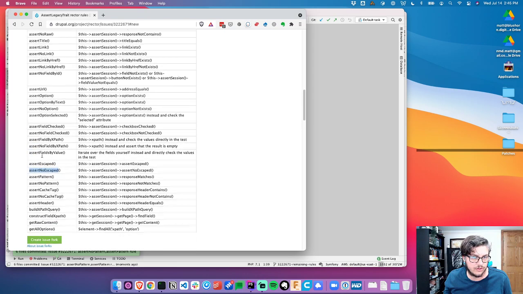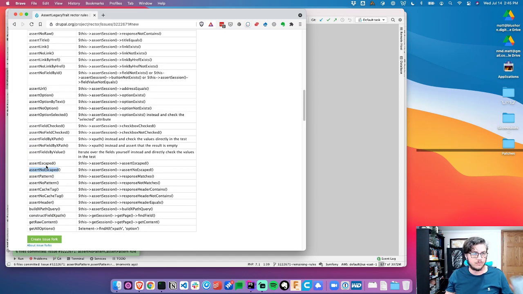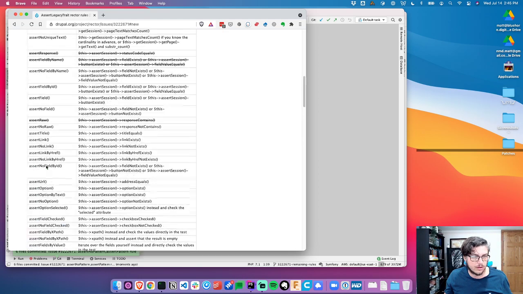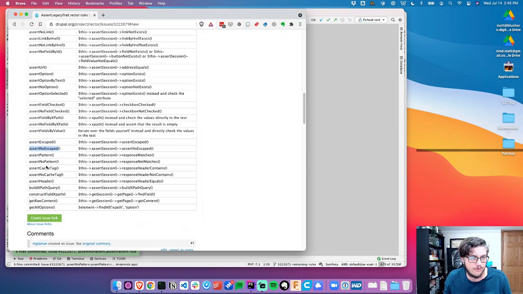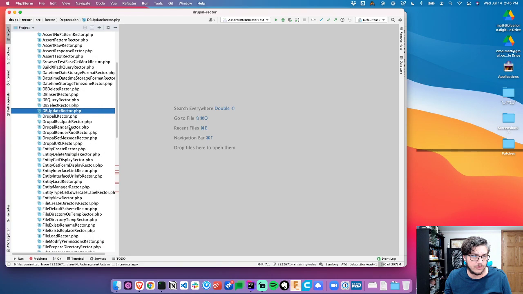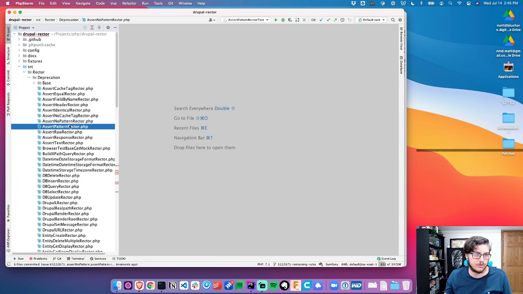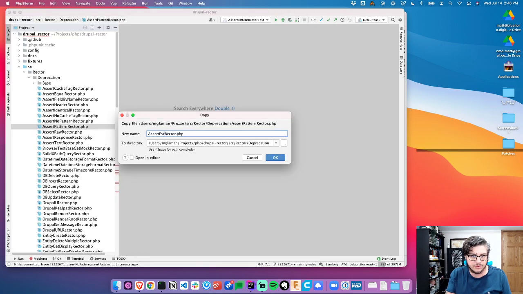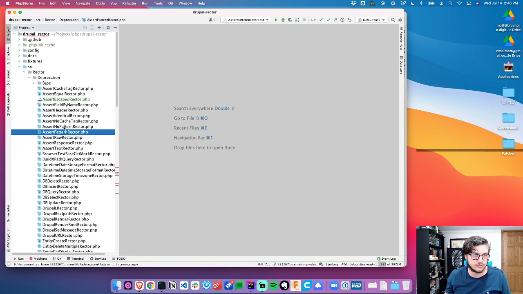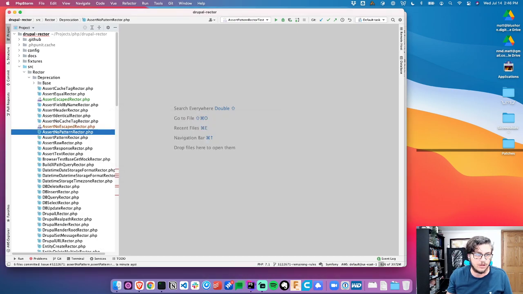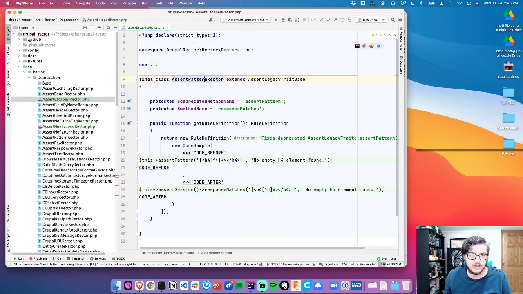We'll do the same for escaped, and just keep moving up this list. So let's do assert escaped and assert no escaped. Let's edit these.